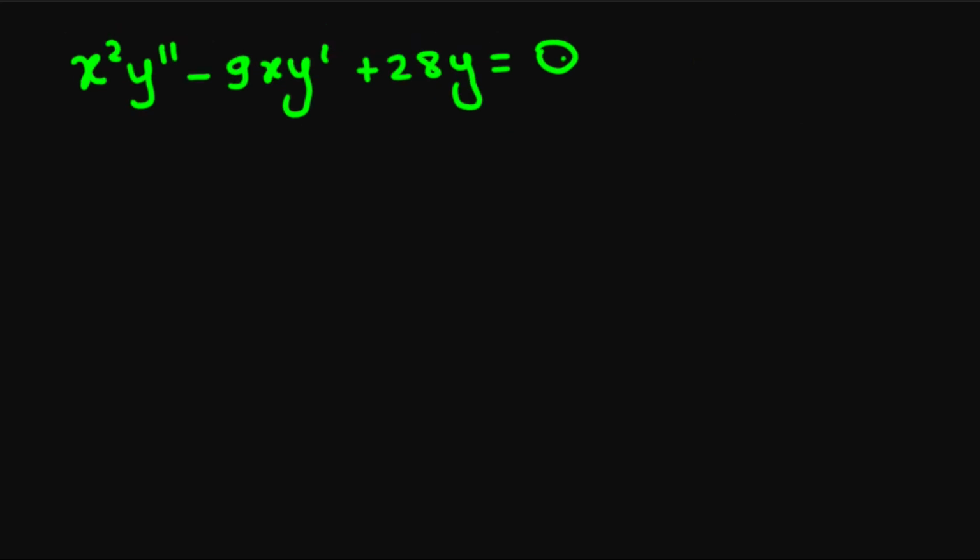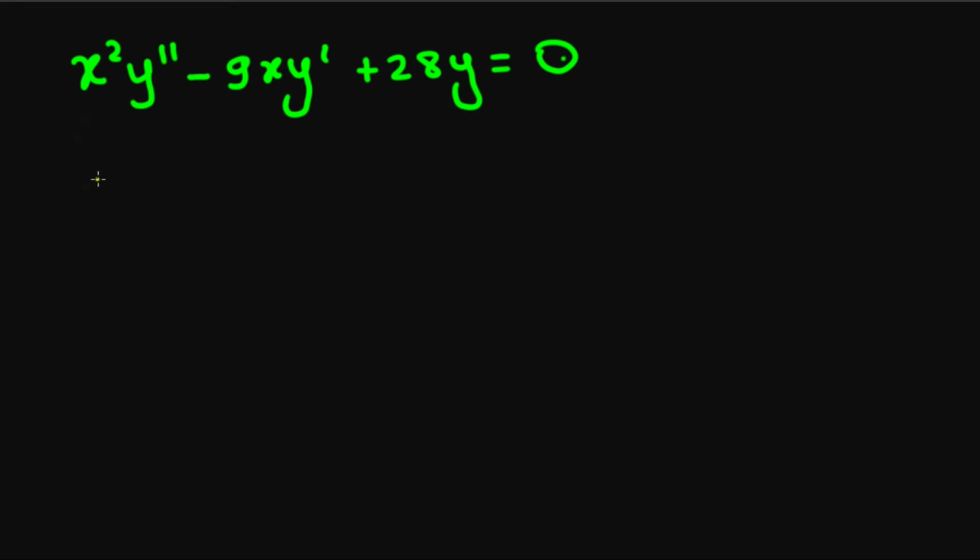Now let's look at another case. Here we have another one, and you can see this is also a Cauchy-Euler, because in x power 2 y double prime, the power of x and order are matching, and here x power 1 the first order, and here we don't have any x, it means x power 0, and we don't have any prime, it means this is 0th order. Okay, so this is a Cauchy-Euler differential equation.